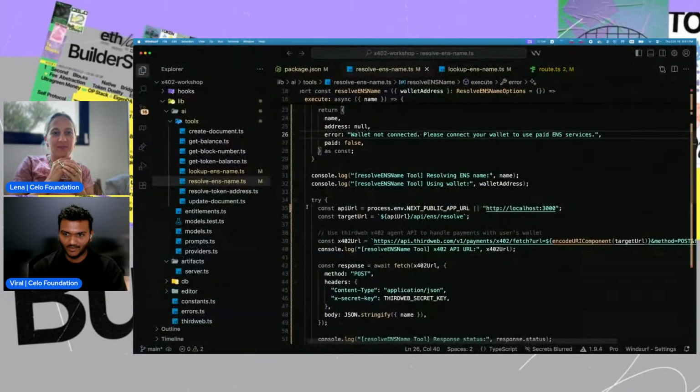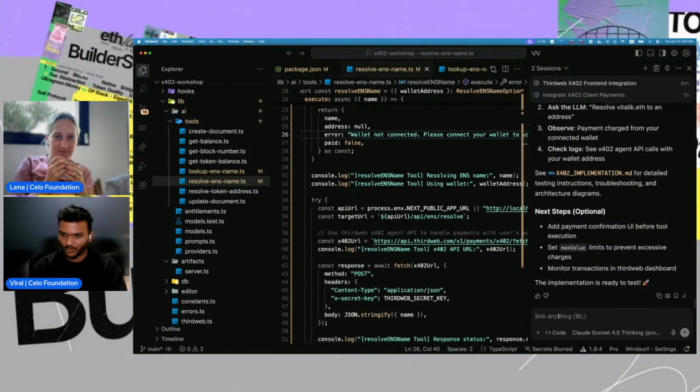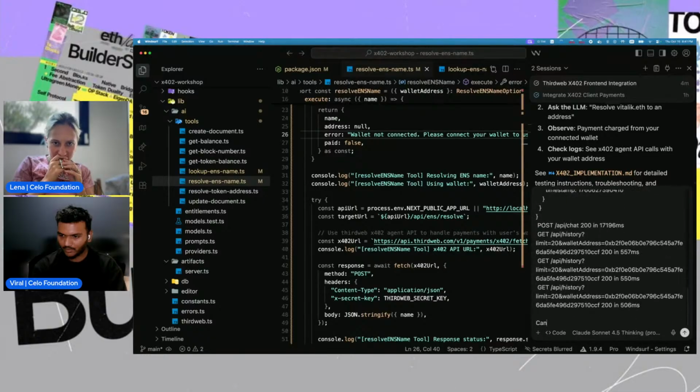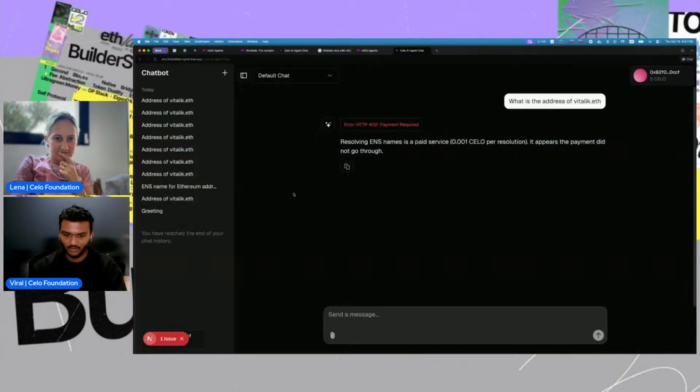Okay. So now I've copied the error that we got, going to the same code and saying, see this new error, fix it, and also explain what is wrong. And I'll also give the screenshot of this.